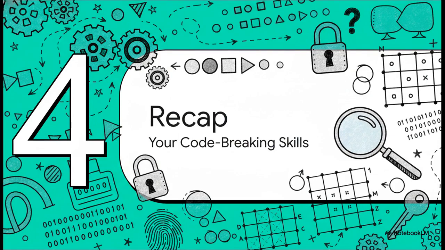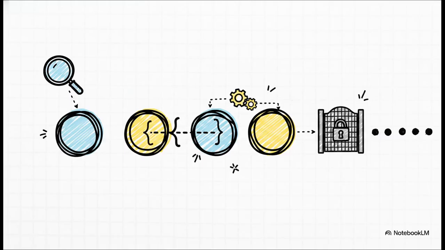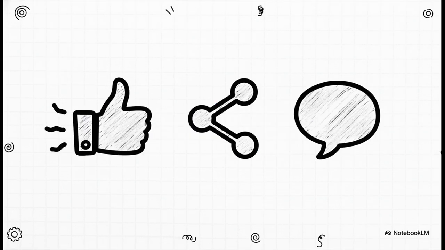And there you have it. Just like that, you've learned the basics of the language of sequences. So let's do a super quick recap of all the code-breaking tools we just added to your toolkit. Okay, so remember, a sequence is just an ordered list of numbers with a pattern. Each individual number is called a term. When they're next to each other, they're consecutive terms. The secret instruction to get from one to the next, that's the term-to-term rule. And finally, a finite sequence ends, but an infinite one, that's the one with the 3 dots, it goes on forever.